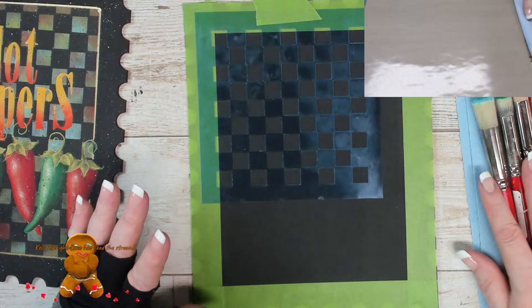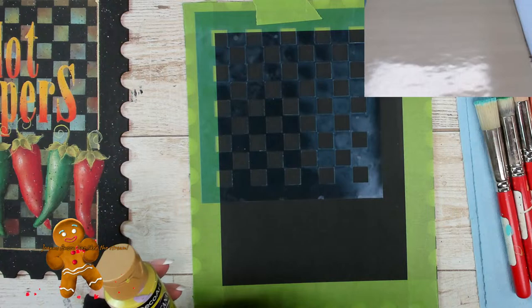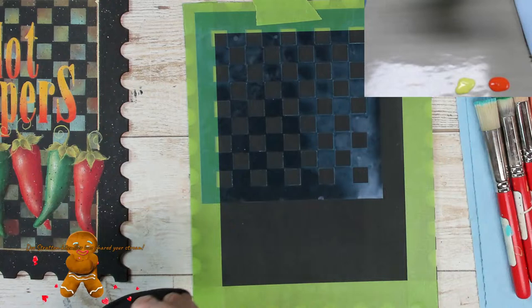Anywho, we'll carry on. So the color palette for this one, I went with some really fun colors. I wanted something really bright and bold. And so we're going to be using a little bit of matcha green and a little bit of tomato red, because I love tomato red and matcha green. And then, of course, I gotta have my Bahama blue.